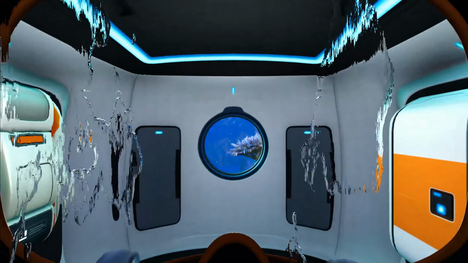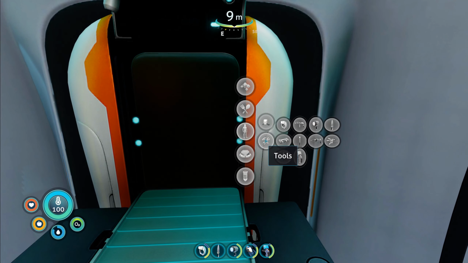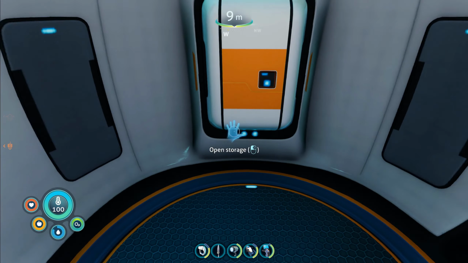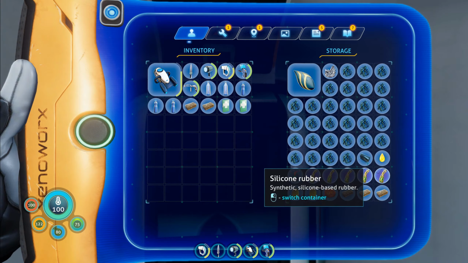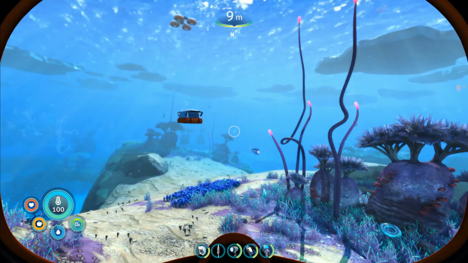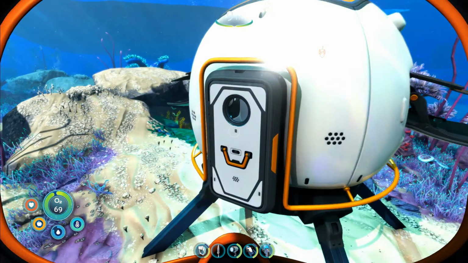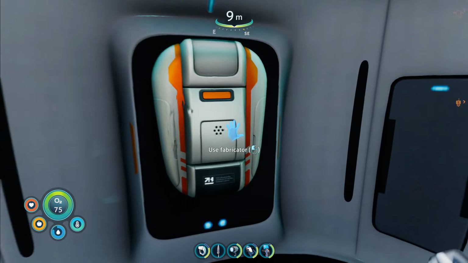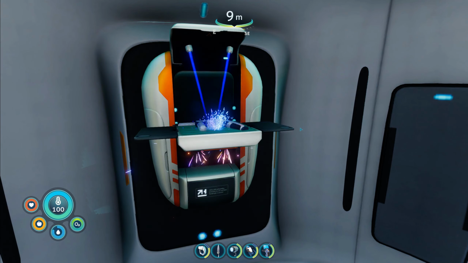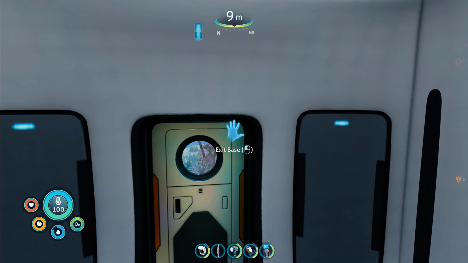And I guess next up we just hop in our sea truck. No, wait. Repair tool. Yeah. Cannot forget. Repair tool. One silicone rubber. One titanium. One crystalline sulfur. I have that. I think you put the crystalline sulfur outside. I think so too. I have that. Repair tool is a go. Boom. Wonderful. Now you're ready to have an adventure, and you definitely want that repair tool in your quick bar.